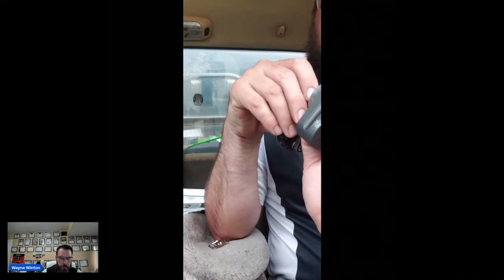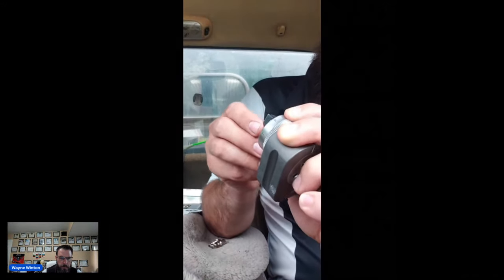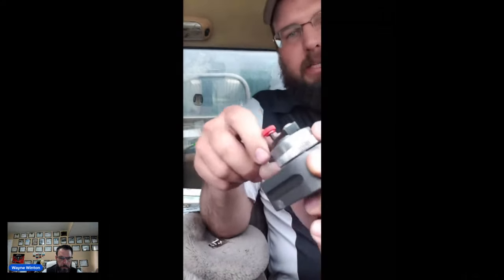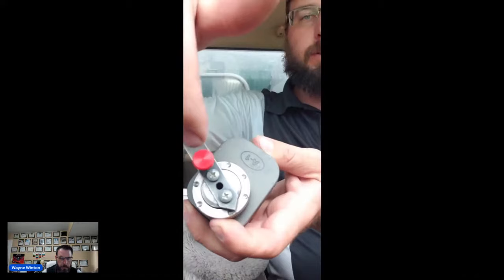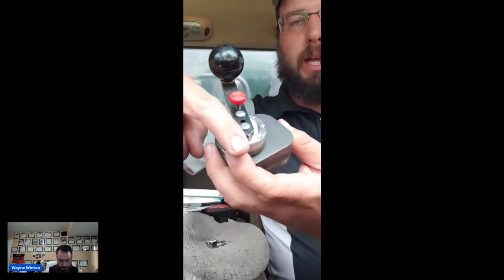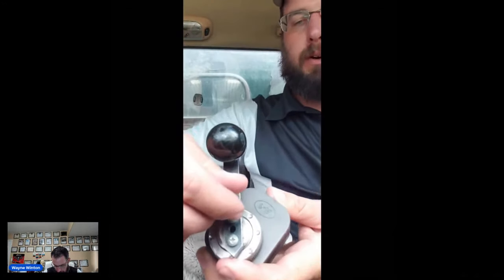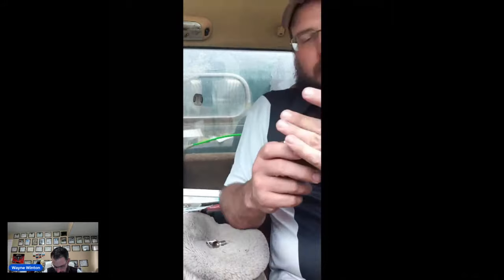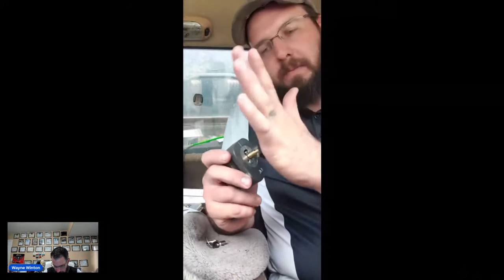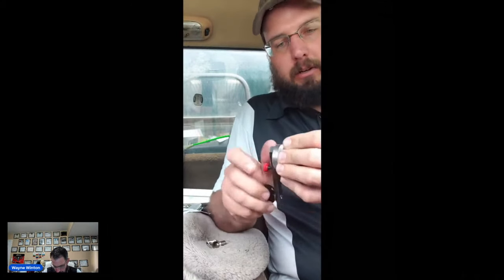I'm going to point the arrow to the number three, get this little red screw into the hole. You can see there's indentations. So the red screw, point the arrow towards the number. Step one. Step two, find where that screw is going to go down into that little slot to hold it there. Then you're going to use your palm protector, push the key blank in, and then turn.